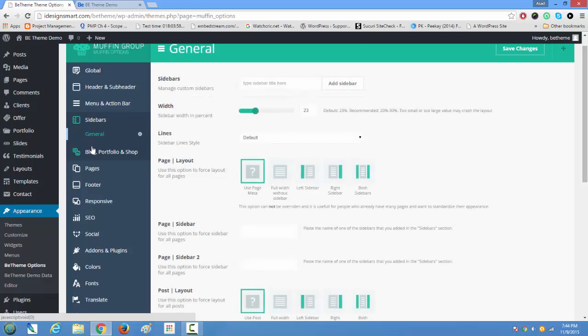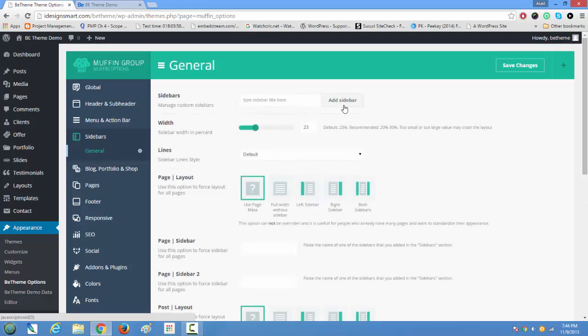Sidebars, this theme has unlimited sidebars, and you can click on this button and add a title, and basically all those sidebars will be featured on the widgets under appearance, and you can drag widgets onto your sidebars as you want them to be and put content over there. The reason is a lot of different pages can have different sidebars. For example, your contact page can have testimonials on the sidebar, and your testimonials page can have the contacts on the sidebar, and the about page can have some advertisements and things like that.